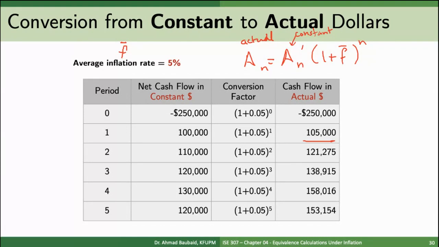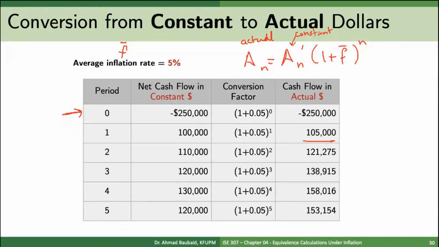And so notice here that the base period is conveniently period 0, which is what we typically are going to use. If you're given 2 time periods, always assume the earlier one is the base period, unless the question asks you to use a different base period. Of course, you can use other ones, but it's better to just stick with using the first time period as the base time period. Okay, so this is just a straightforward application of the formula, and we use the correct n at each point, and then we convert this cash flow that was given in constant dollars to a cash flow in actual dollars.